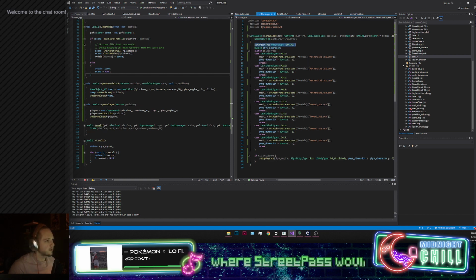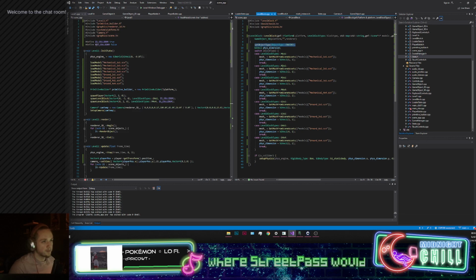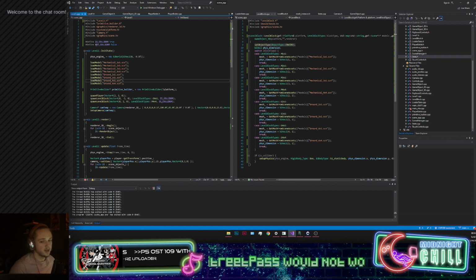Now I've also added a map, which is basically a container of all the different models in the SCN format that I have. I have 4 mechanical assets and 4 ground assets, and you'll soon see what I mean by that. These assets have their own materials and textures in them. That is not necessarily the most efficient way of doing it, especially the material way, because I'm creating the same texture for all of these objects. But honestly, I think I did more than enough.